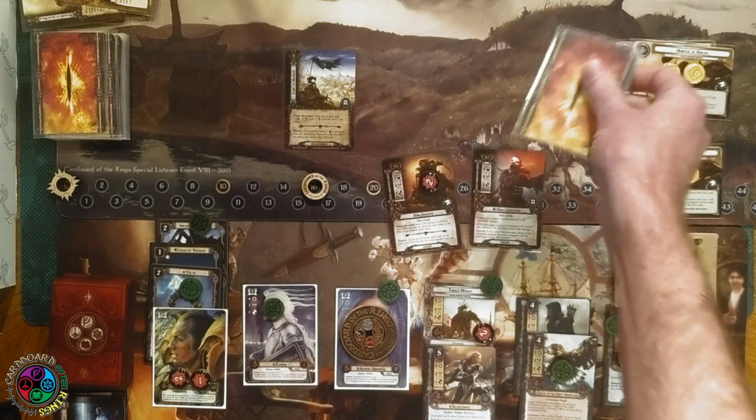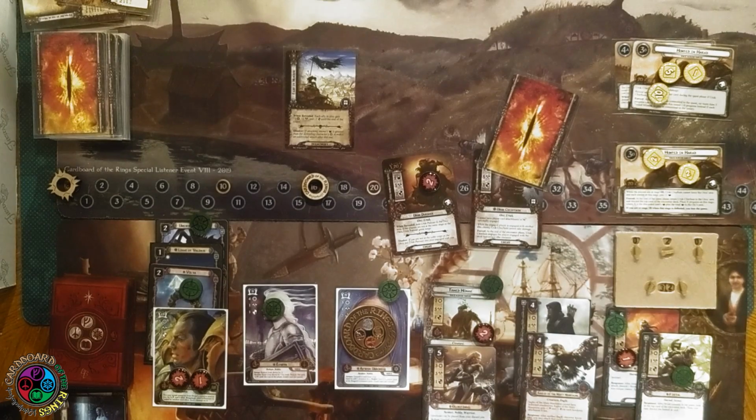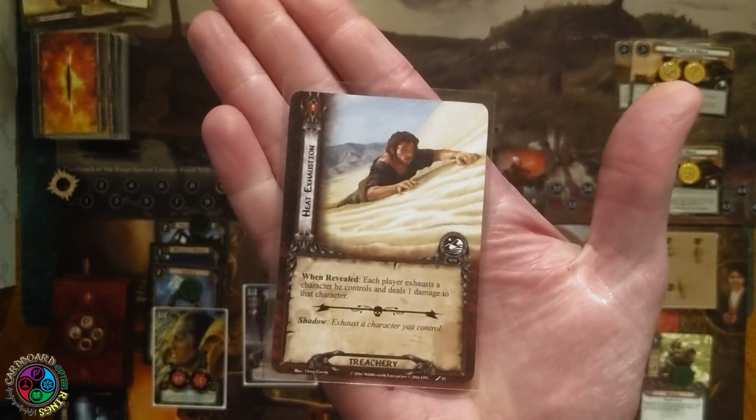Trying to decide if my Eagles are going to die, because if they exhaust, they're only defending for 1 with 4 hit points. So they're dead if they defend. But I really don't want to take any more damage on Stompy because I can't guarantee I'll be able to heal him ever again. I've gotten pretty lucky so far. So, yep, I think the Eagles are just going to have to take the hit.